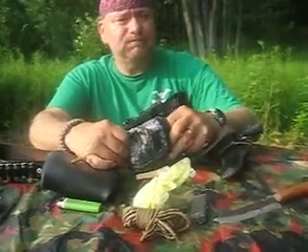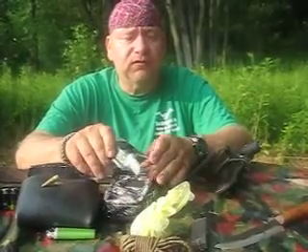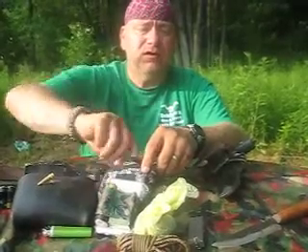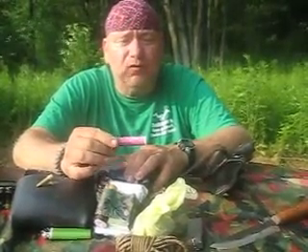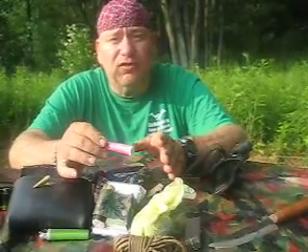Inside the kit I carry a roll. In this roll is a box of waterproof matches — again, a redundancy. There's a small fishing kit with three hooks, sinkers, fishing line, and duct tape on the outside. Inside there are four different flies that will catch fish any time of year, one standard-size space blanket, and a tube of chapstick. The chapstick can be used to wax paracord, dryer lint, birch bark, paper bark, or punk wood to make a fire starter or extender.